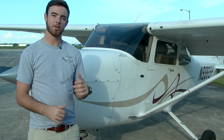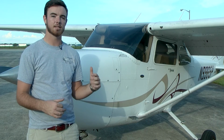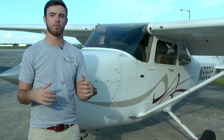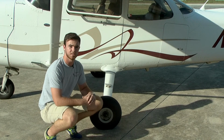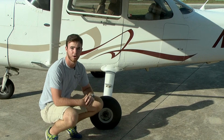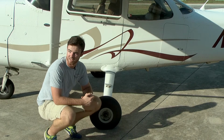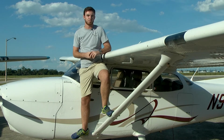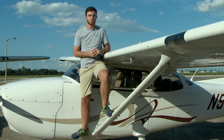As you can see also on the newer model 172s, it doesn't have a Venturi system. This is because it has an engine-driven vacuum pump to run all of the vacuum systems. Another change is in the landing gear. Unlike the spring steel gear of the '56, this has a tubular gear with a fairing wrapped around it for aerodynamics. It's also slightly slanted forward, as you can see. Another big difference between these planes is the size of the gas tank. The older 172 is a 42-gallon tank, whereas this holds 53 gallons, which makes for a much longer cross-country ride.